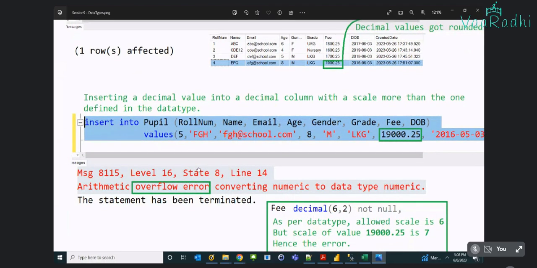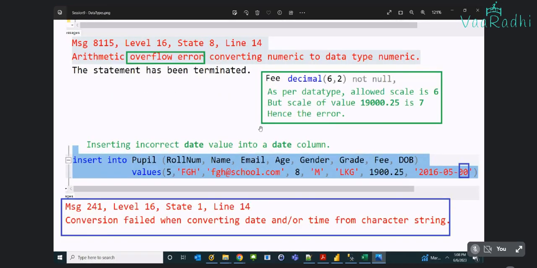Similarly, when we try to supply an incompatible value to any column with respect to its data type, we will get errors. And we tried to insert a date value with the year like 2016-05. Remember, guys, date data is always in this format: YYYY-MM-DD. Whereas in the place of DD, we tried to pass the value 00.